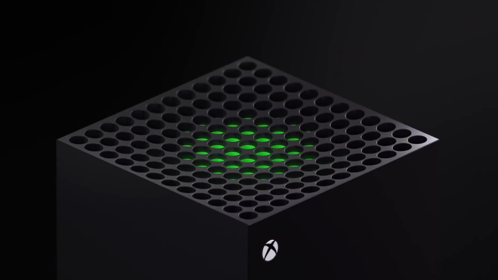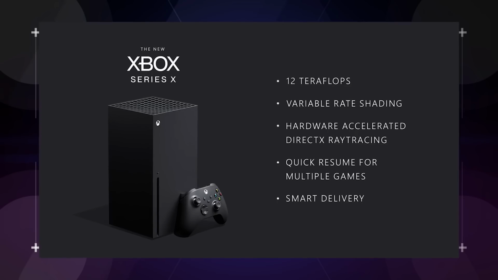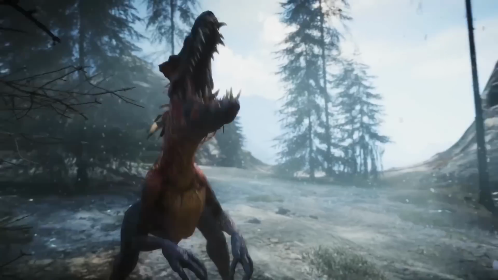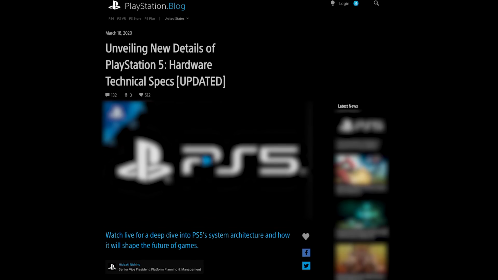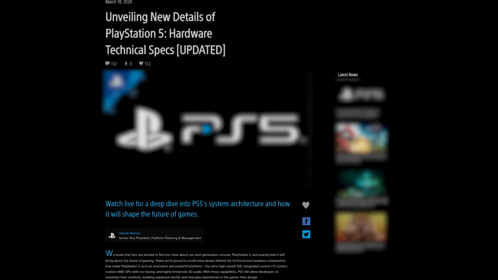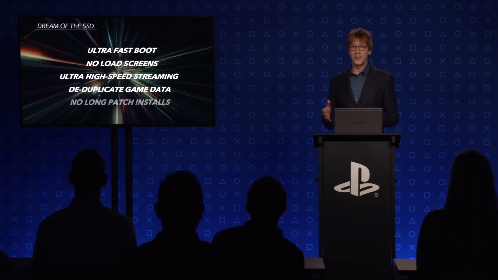With Microsoft's new Xbox Series X, we've seen the system, which looks like a mini fridge, we've heard the technical specs, saw a ton of the games coming to the system, and, of course, had a look at the controllers. Whereas on the Sony side of things with the PlayStation 5, we've seen the controller and gotten an informative yet ultimately dry lecture about solid-state hard drives.